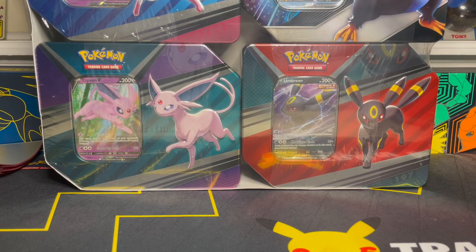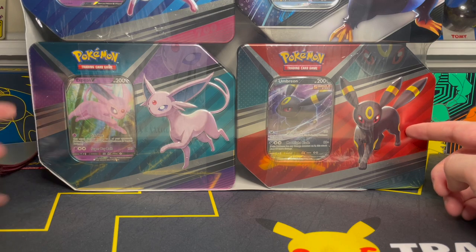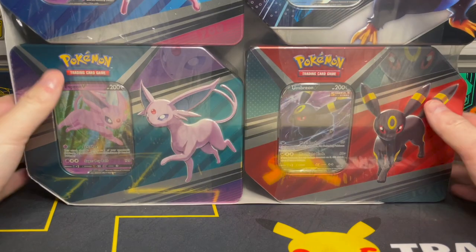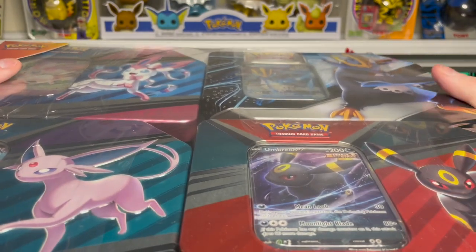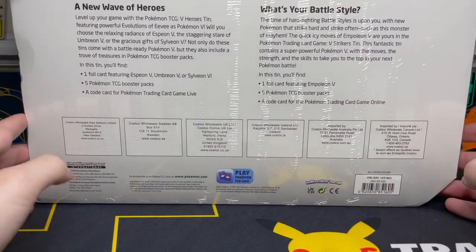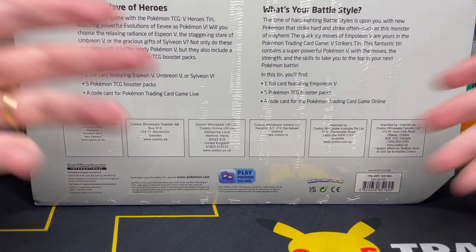All right, guys, so here is our 4-pack of tins. I apologize because this is the best I can do to fit them in here. This package is pretty huge, but as you can see, we have an Umbreon V tin down here, an Espeon V tin over here, and up top, we have a Sylveon V tin in this corner and an Empoleon V tin. Now, these come from the V Heroes tins and the Battle Styles tins. So we'll see a little bit of Evolving Skies in these guys, plus some Battle Styles packs, among other things.